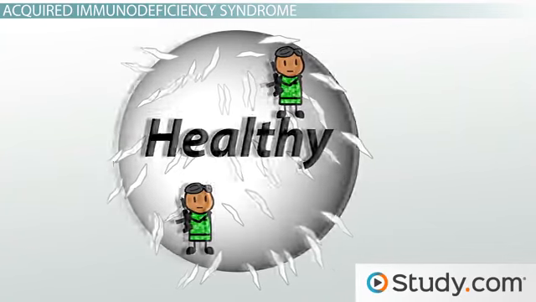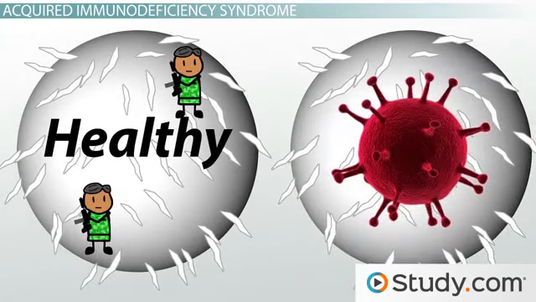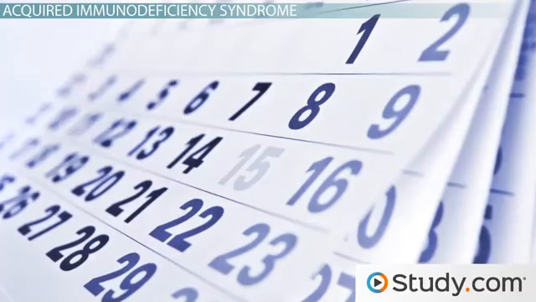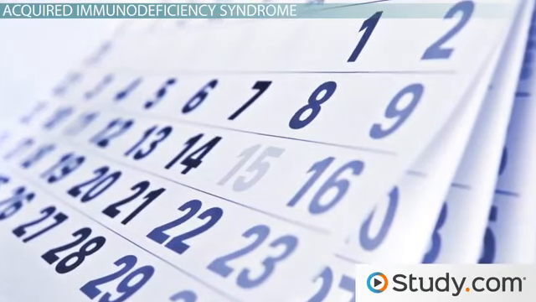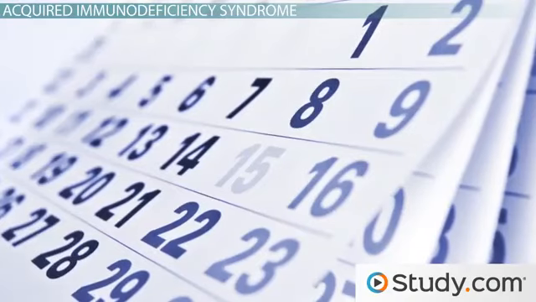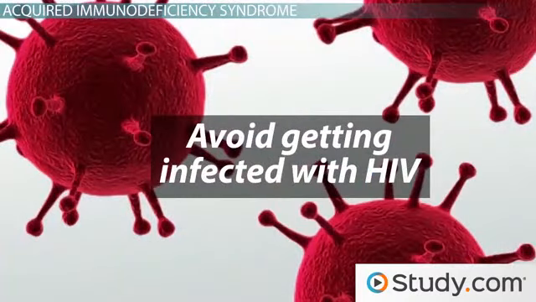But when they recognize that in a person with AIDS, there is no standing army of immune cells left to fear, they pounce, attacking the body like crazy, with severe and deadly consequences. If left untreated, people who have AIDS and are suffering from an opportunistic infection may have less than 1 year to live. In order to avoid suffering from AIDS, you need to avoid getting infected with HIV in the first place.